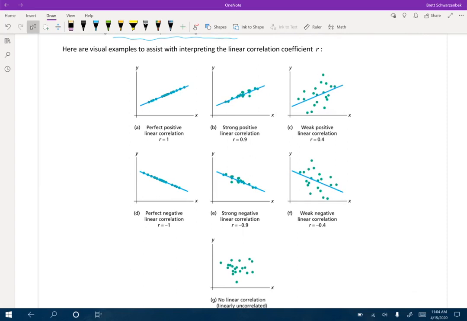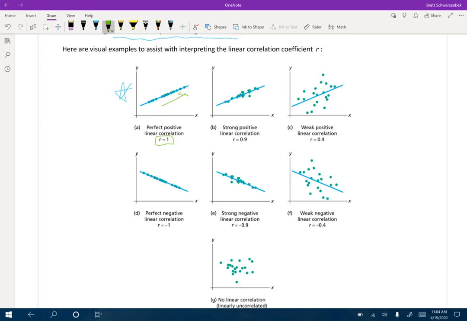So if you look at the first graph right here, it appears that we have a bunch of points that are pretty much on top of the regression line. As a matter of fact, in this example, they are all on the regression line. Now, this is very rare. It's almost impossible for this to happen. But if this did happen, then the correlation would be r equals exactly 1. Now, note, it's +1 because we are rising from left to right. In other words, the slope would be positive. So we have a +1.